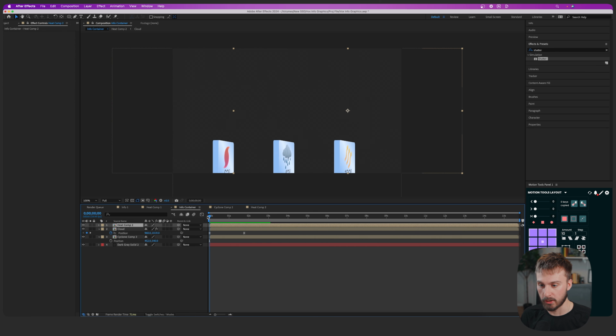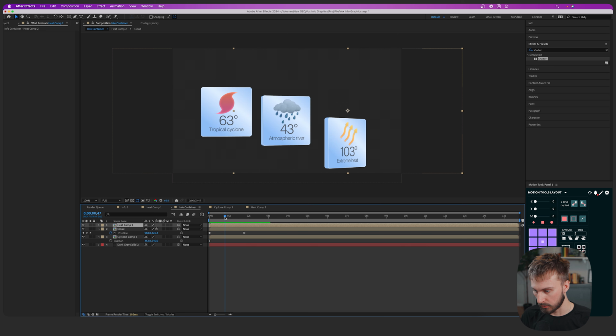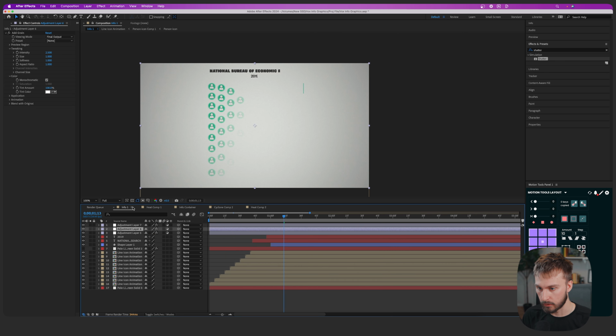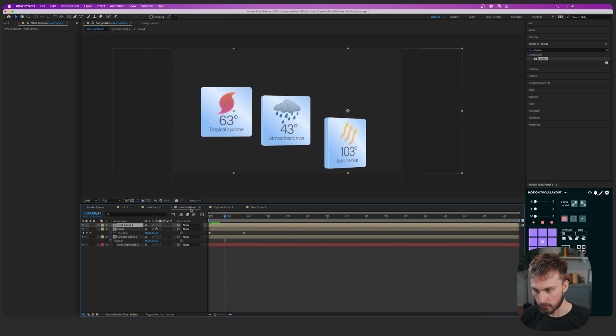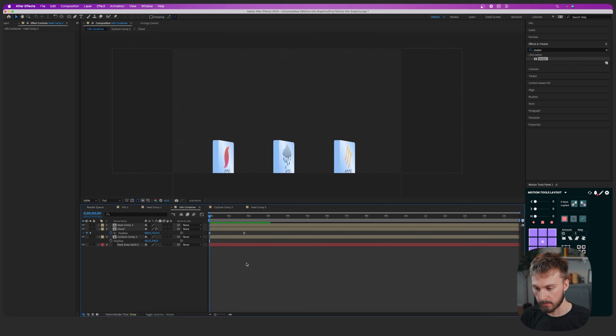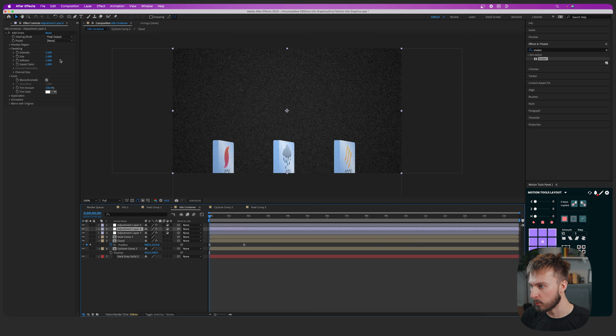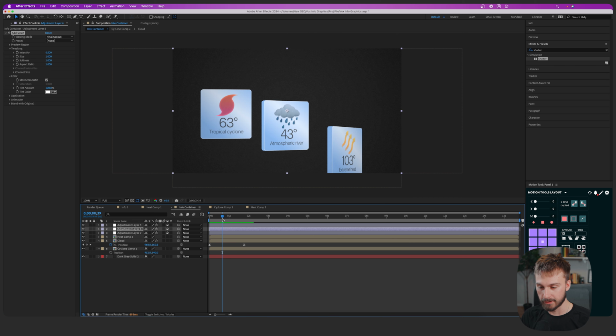What we need to do now is just add the finishing touches to it. And if you remembered from what we created before that first animation, all we have to do is just copy these adjustment layers. So I'm going to highlight all of them, Command C, and go over to our composition here and hit Command V. For the one adjustment layer, the grain is way too much. So I'm going to just turn this down to actually 0.5 and see how that looks. All right, this is looking pretty good.